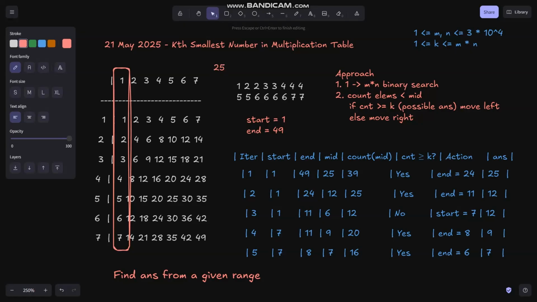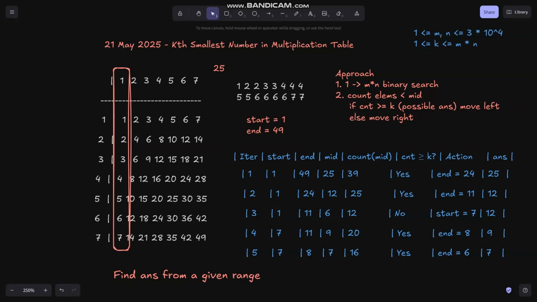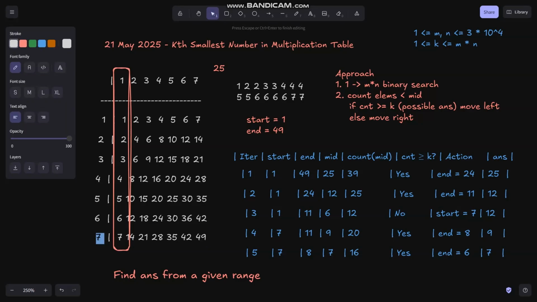Now, basically there can be at most 25 elements less than or equal to 25 in the table of 1. But here we are given only up to 7 as the value of n, or you can say m or n, whatever you want, but here it is only up to 7 at max, right? So we have to take the minimum of this 25, that is the number of all possible elements less than 25 in the table of 1, comma the value of, let's say, m, or n, whichever side you consider as m and n, but you have to take this.